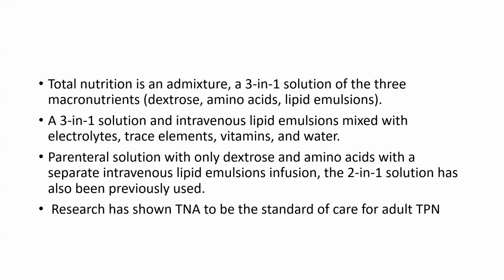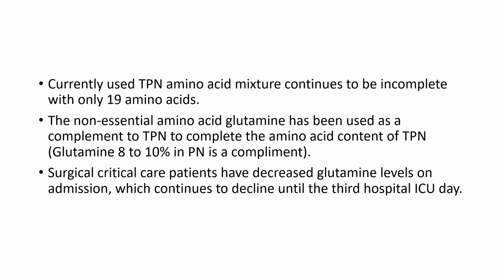Parenteral solution with only dextrose and amino acid, with a separate intravenous lipid emulsion infusion, is the 2-in-1 solution, which has been previously used. Research has shown the TNA, that is total nutrient admixture, to be the standard of care for adult TPN. Currently used TPN amino acid mixture continues to be incomplete with only 19 amino acids. The non-essential amino acid glutamine has been used as a complement to TPN to complete the amino acid content of TPN.